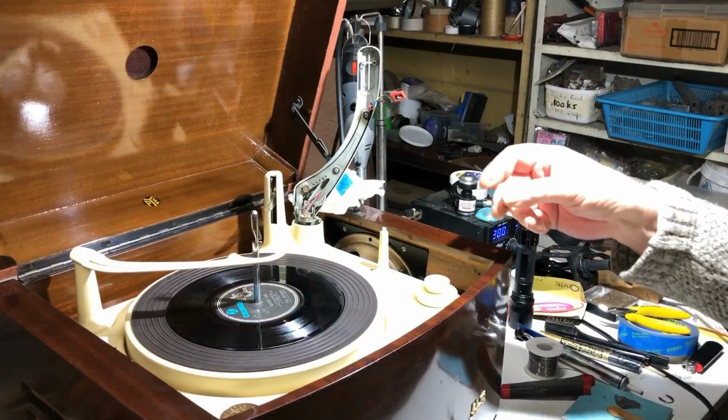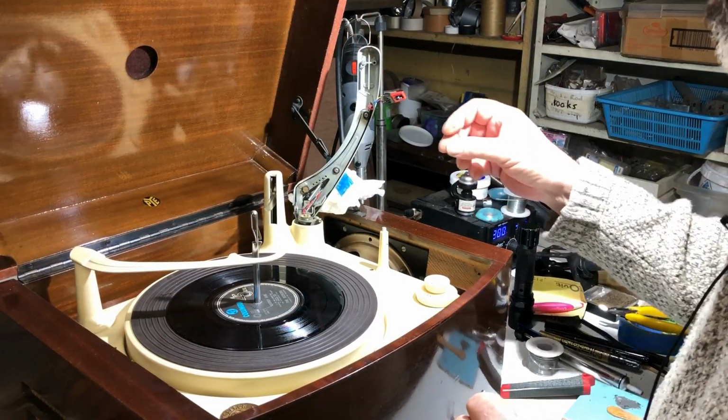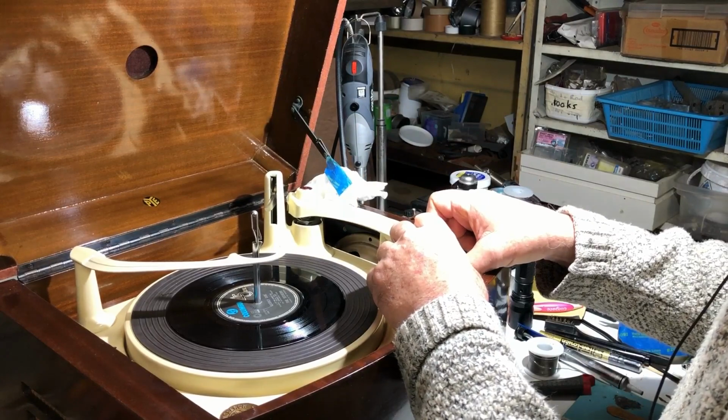Well, I've stuck the wires on this little Chinese cartridge, and I've got no way of holding it in, of course, but I'll see if I can get any sound out of it and see if it sounds different.